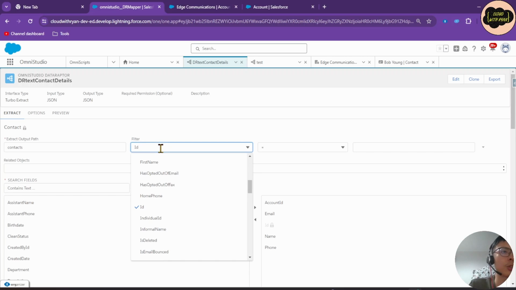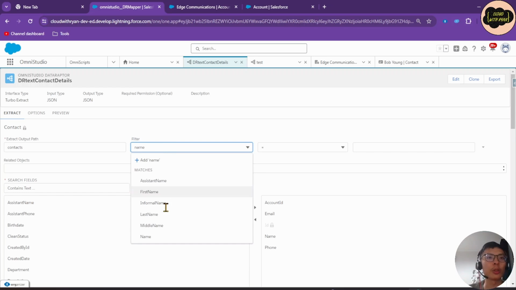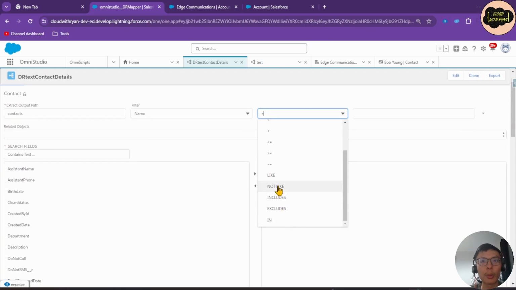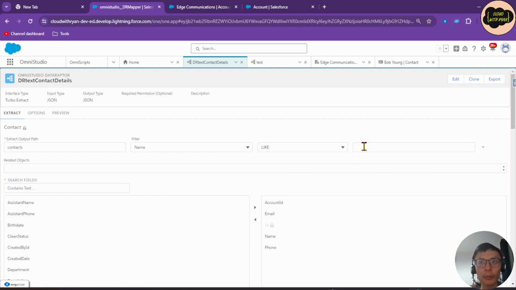So let's change the filter first to name, because this is what the user will be searching. And we want to use the like operator. Let's go for search name as a variable name. So notice that I haven't got quotation marks around this because this is a variable as opposed to a string.